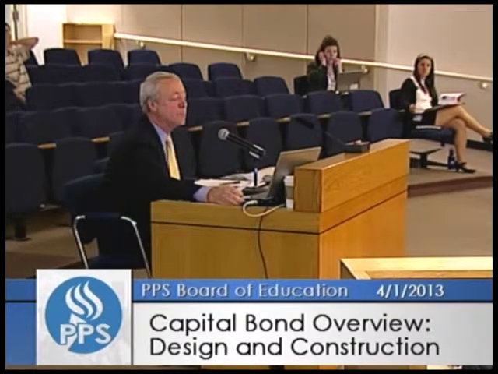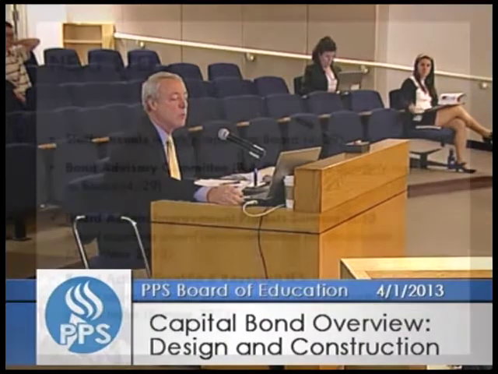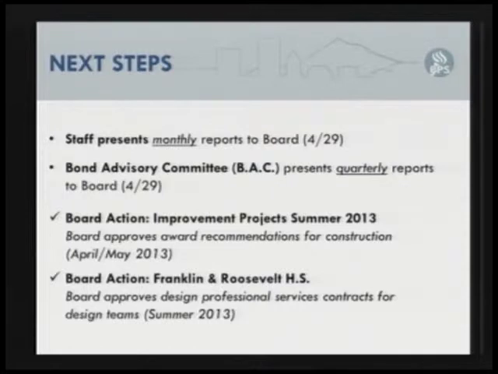Finally, next steps. Staff intends to begin a series of monthly reports to you, actually beginning on the 29th, as I mentioned earlier. We'll provide more detail at that meeting. We also are anticipating doing quarterly reports by the Bond Accountability Committee. I know Director Knowles recently met with Kevin Spellman, the chair of the Bond Accountability Committee, regarding reporting format, and as an independent group reporting directly to you. They'll be reporting information about how they've been viewing the work as staff gets started with program execution.